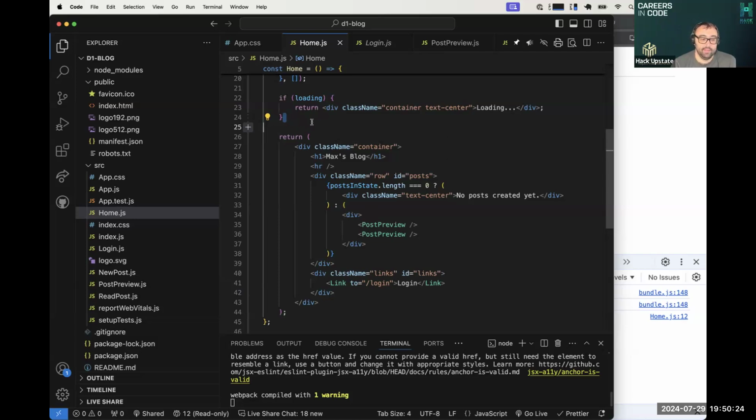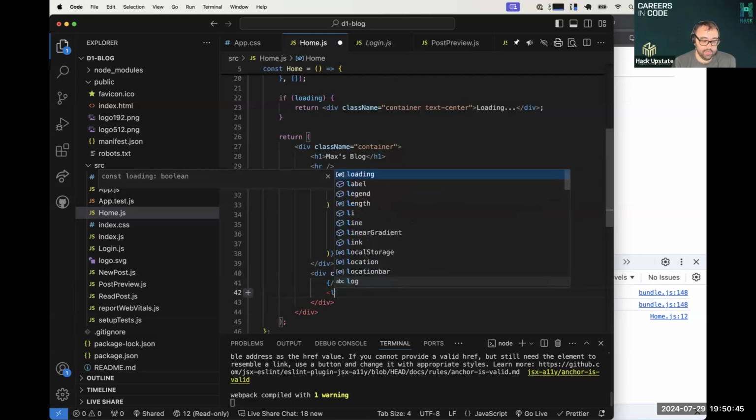So, same thing that we were doing up here. The only difference is we moved it down here to do that inline if statement. Okay, so we're going to cheat a little bit. I still want to build out my login system eventually, but I want to build my blog first, right? I don't want to do my login yet. So I'm going to just comment out my login link for now. And instead, I'm going to do another link.